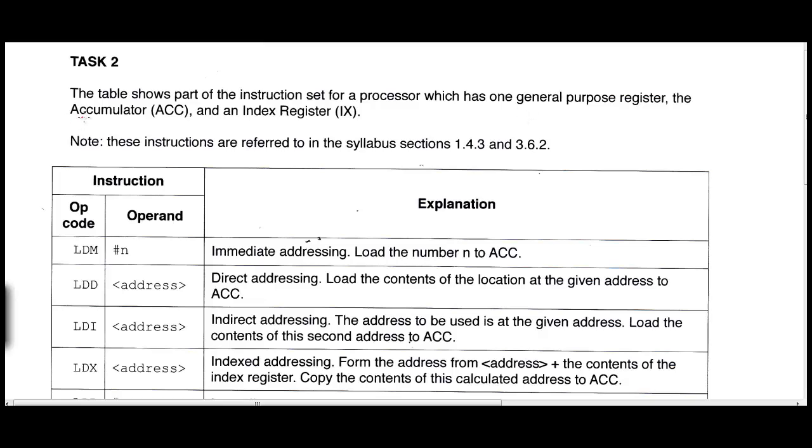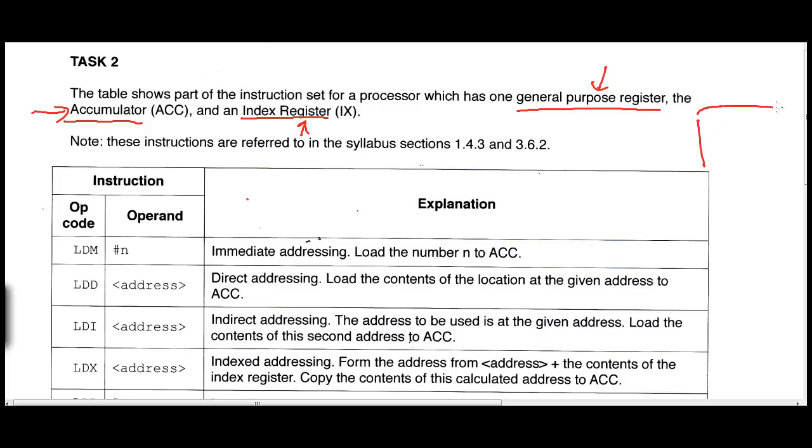Now what is assumed is that our CPU has one accumulator. It has a single accumulator, so it has one general purpose register, and the only general purpose register is what? The accumulator. So this is the only register inside the CPU to hold data values, right? So we have one accumulator. All the other registers are special purpose registers. Yes, there are other registers, but we only have a single accumulator. Okay, and we only have a single index register also.